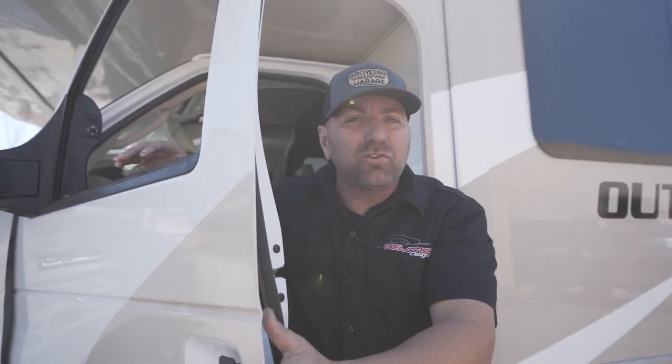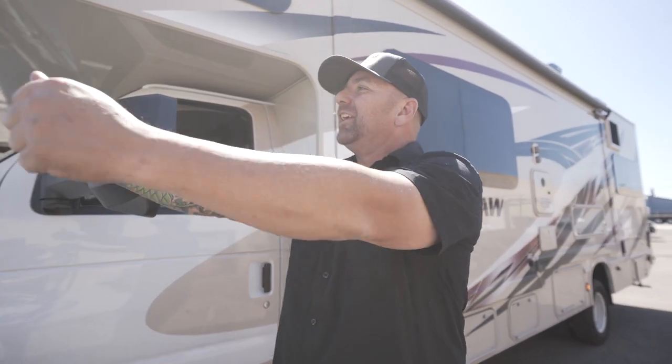That's kind of like the Baja grocery getter kit for RVs. Once you do it, you're done and you just love it. You just love driving your RV. You're just happy to get out on the road again and have some fun. So let's check this thing out and see what we did.